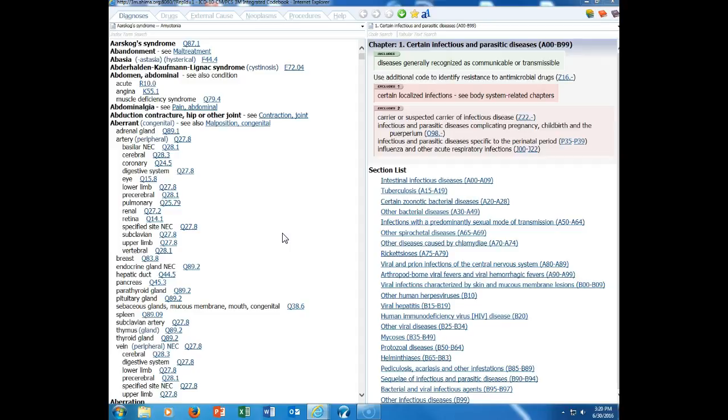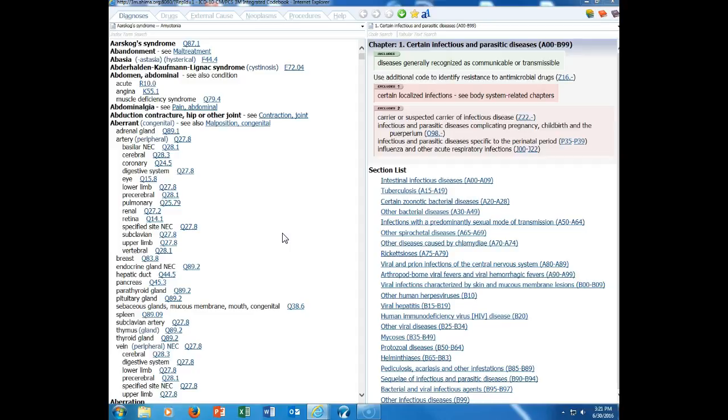We do not code signs and symptoms when we have a definitive diagnosis or they're integral to the disease process. Now, you have some examples here that you can look at, and I'm going to let you read these yourself. They're very self-explanatory. And then it refers you back to Chapter 5 as well. For this lecture, exercise 8.1, I want you to answer questions 1 and 3.